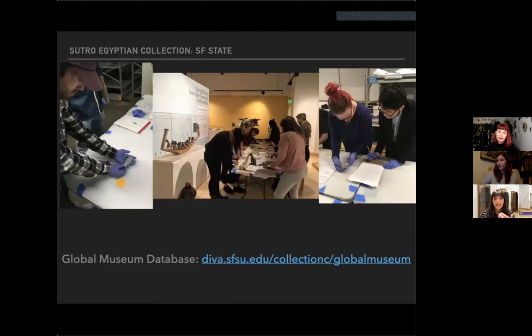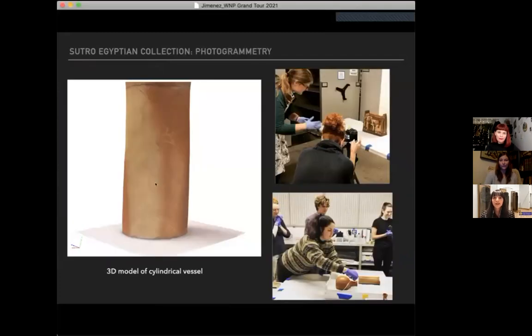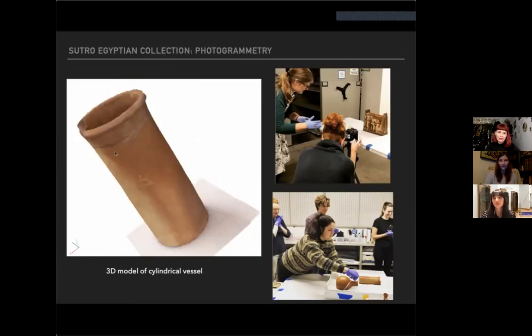Students in my classes and also with Christine have been creating educational curriculum projects for grade school field trips that really address stereotypes about ancient Egypt, that focus on not othering or exoticizing ancient Egyptian culture, and are really trying to foster meaningful and personalized learning experiences for our visitors. And lastly, student research on the collection and application of new technologies has really helped us create fun, exciting, and engaging learning tools for virtual visitors and future in-person visitors too.